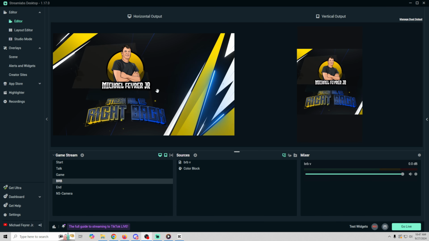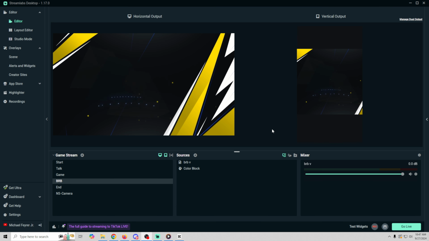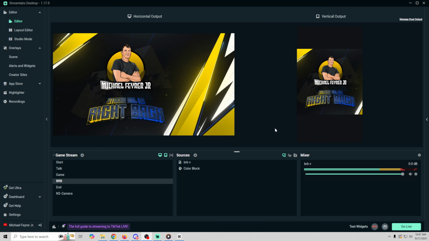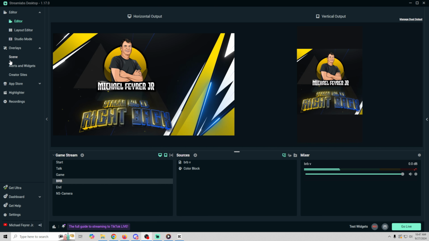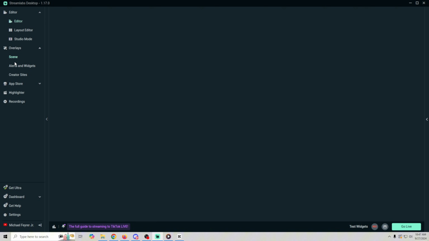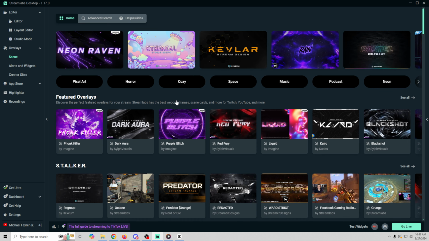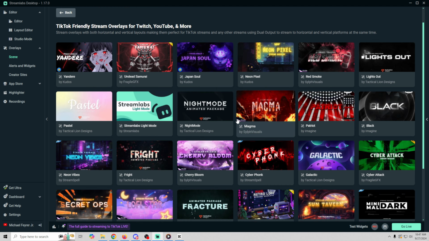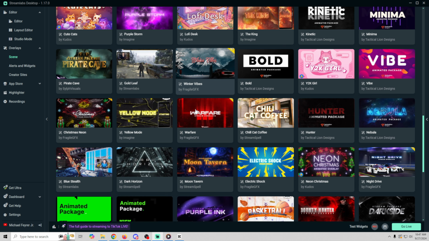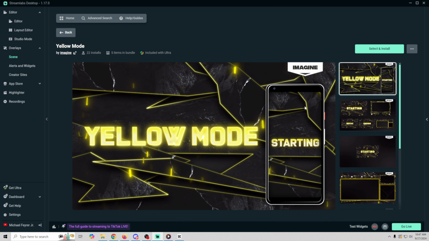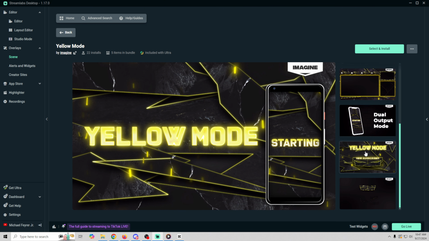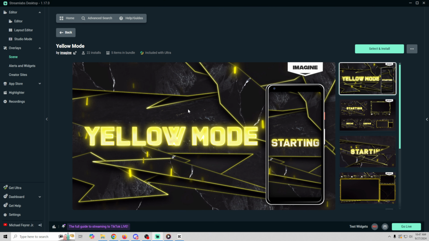both formats. And again, you don't need to make it hard on yourself if you haven't already developed your own overlay. Well, just go into overlays, scenes, and find the TikTok tab. It's not going to be here, it's going to be right here. TikTok friendly, and all of these are going to have both vertical and horizontal already set up. So you can see right here, you can use it on both vertical and horizontal layouts, so you don't have to do all the stuff that I just showed you how to do.